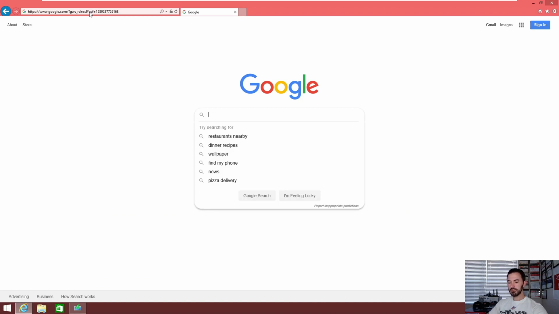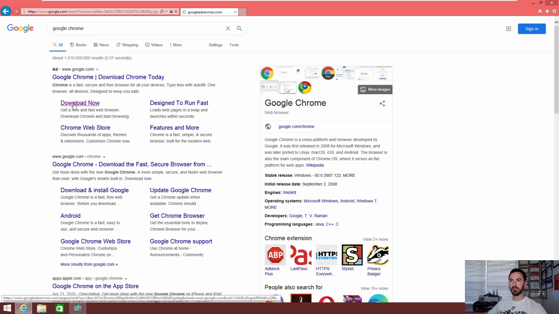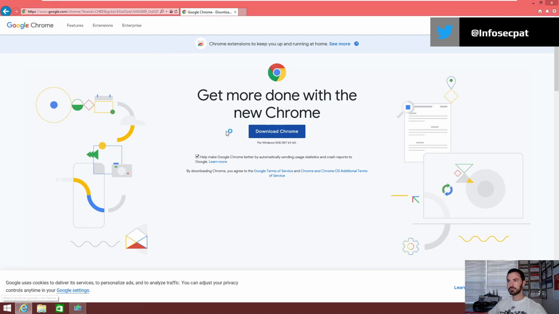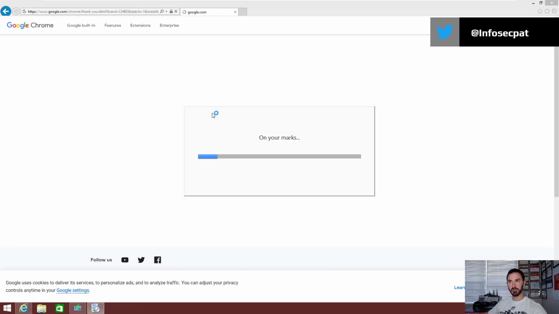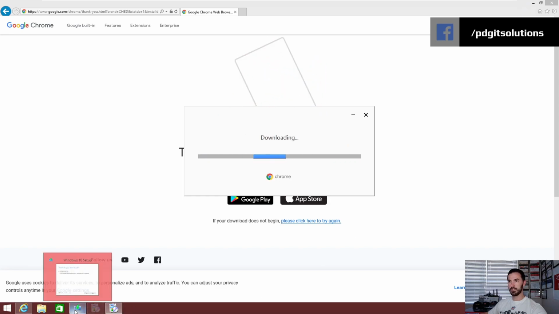And so you can see, I want to show you a few options that we have. I don't think I went through that on the other install for Windows 7, but I'm going to show you in here. So I'm going to download Google Chrome because I don't really have any applications on here. Just so you can see everything still in place. While that's doing that, we can see where we're at with the install.